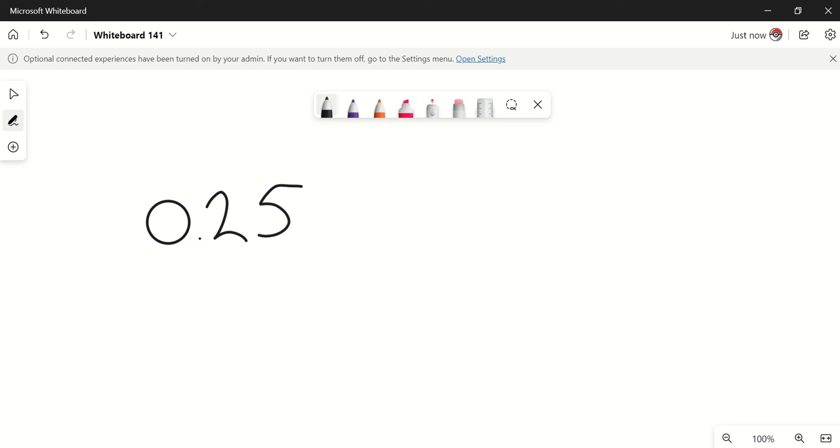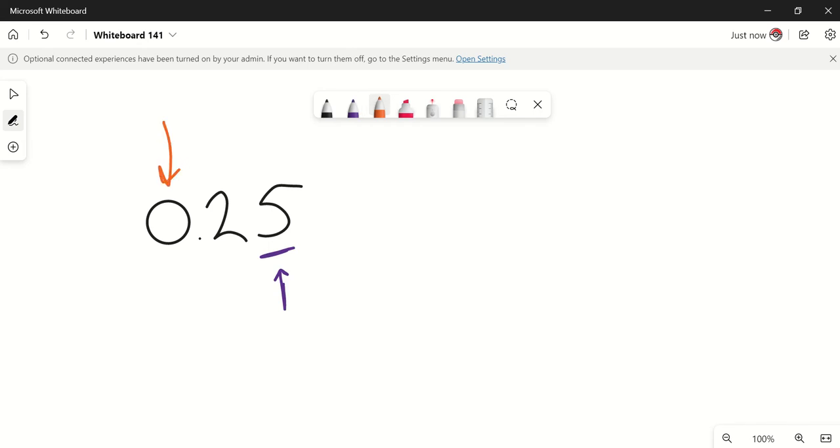The book wants us to do a few things. Number one, it wants us to be able to write this in written word and using the correct terminology. And then it also wants us to convert this into a fraction. So the first step is this. The first thing you need to understand is place value.